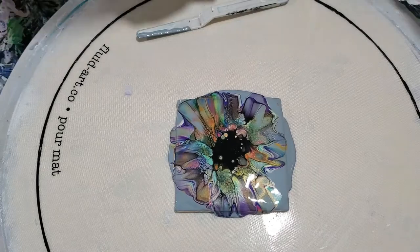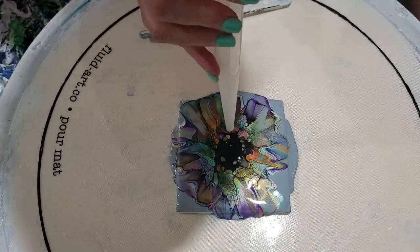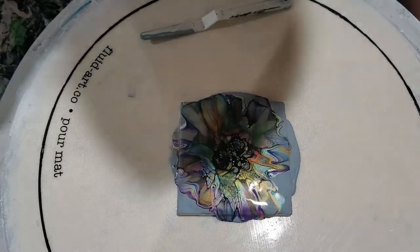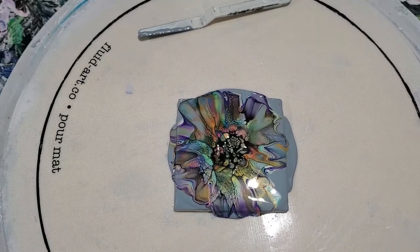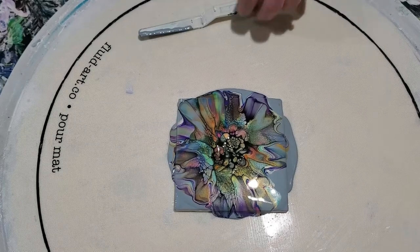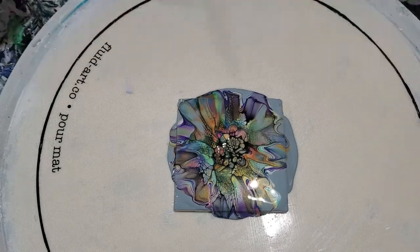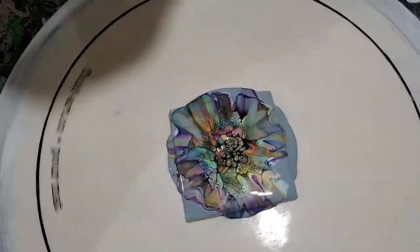Pretty combination. Get some cells in the middle there. Oh yes, I like this. Let's let it draw back in and do its thing. So one thing I have found, you have to be patient and let your paint come back in together. Look at those cells in there. All right, I'm happy with that. We're gonna spin.